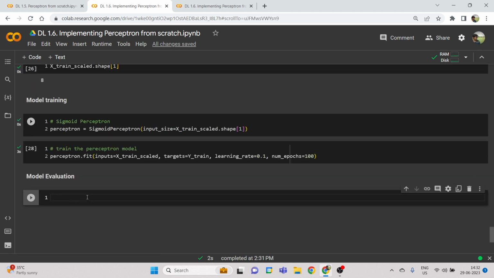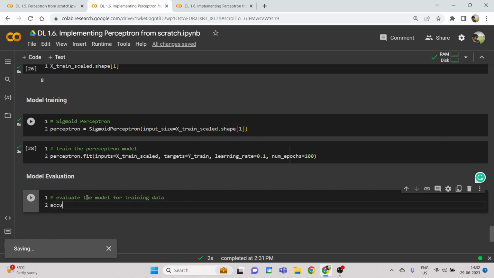So here I'm going to evaluate the model for training data. I'm going to do the evaluation for both training data and test data to make sure whether any overfitting is happening or not. So first training data, and later let's do this for test data.